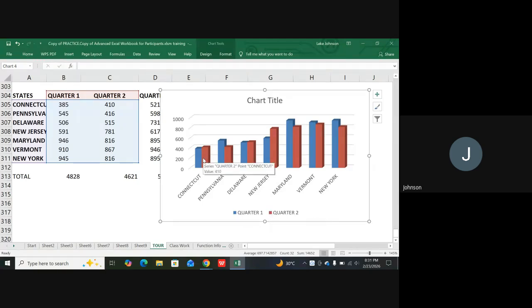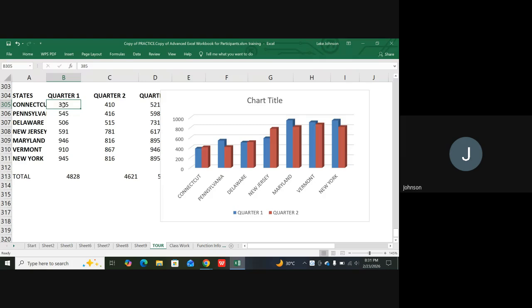This blue is actually very small. Let's assume we want to change this figure. Let's come to our quarter one and change it to something like 850, and click enter. You see that automatically our blue has gone up.